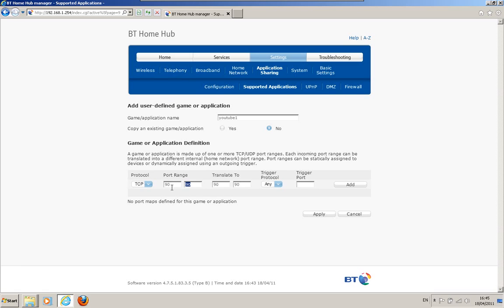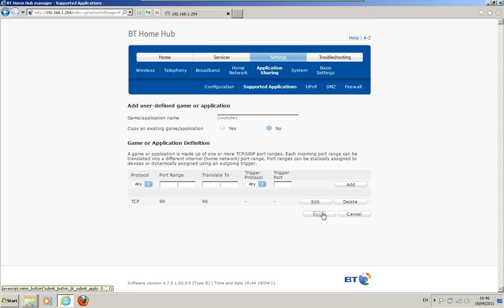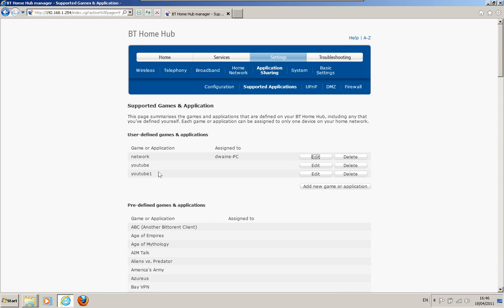So you could have this here as 100 and 100, and they'll link to port 100, but when it comes into your computer it changes to port 90. It doesn't matter really, but 90 and 90 is just fine. Then trigger port TCP, ignore trigger port, just click add, and then click apply, and we've made YouTube 1.